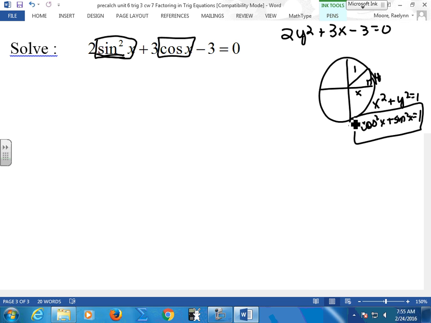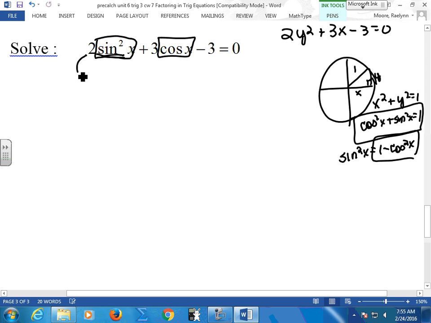So to get sine squared out, I can't take cosine out because cosine's the lowest it could go. To get sine squared out of there, I just solve for sine squared. I'm going to subtract cosine squared. So now, just as if I gave you a y and an x to substitute out, you could substitute and make them all the same variable. I'm going to go to my sine squared. I have to keep an eye on this too. And I'm going to substitute this replacement.